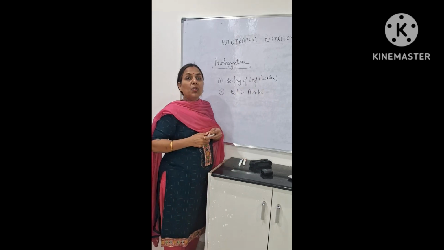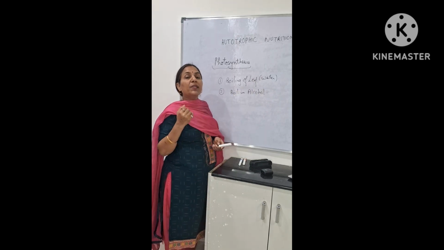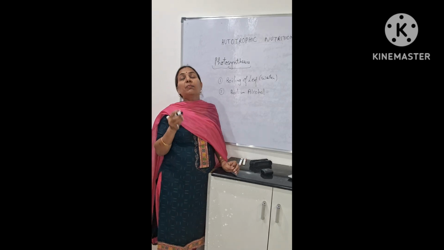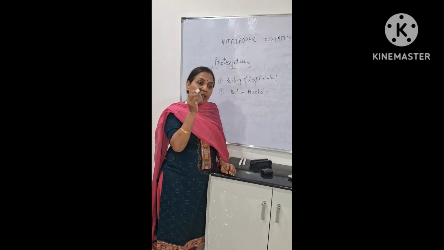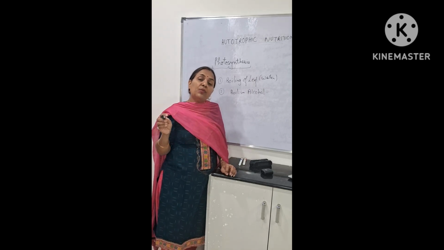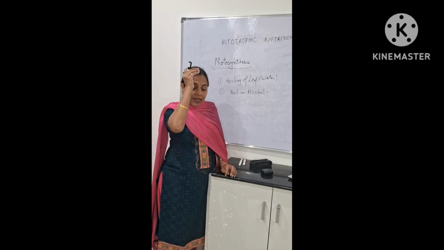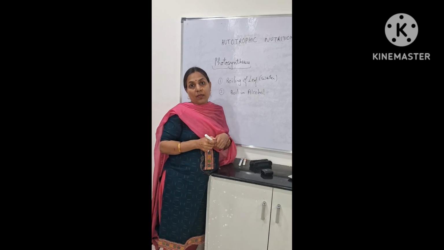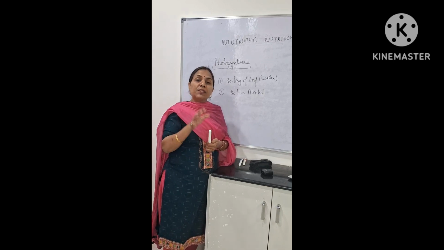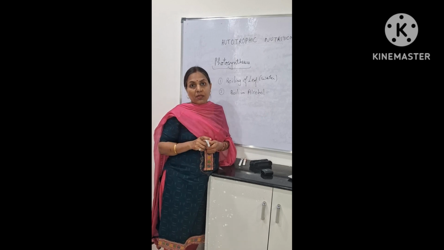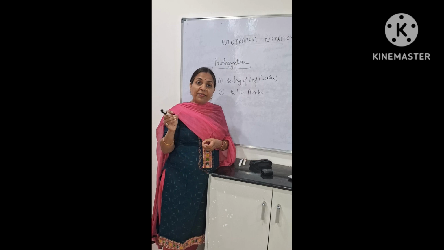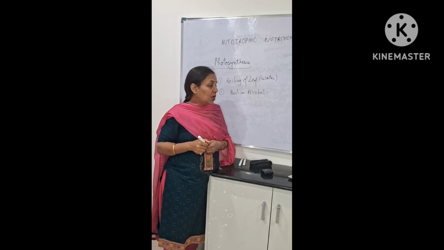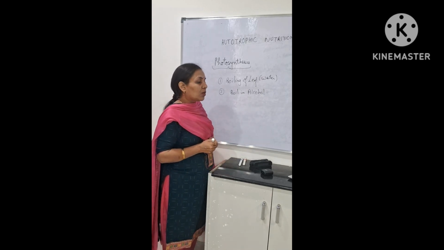Why in alcohol? Because alcohol decolorizes chlorophyll. The green color needs to be removed from the green part of the plant, so that if iodine is added to carry out the starch test, we can get the exact color of iodine, because it's the color of iodine which indicates the presence or absence of starch, but the green color will interfere in carrying out the starch test. So we boil it in alcohol.